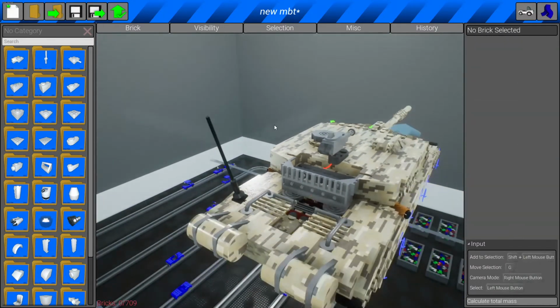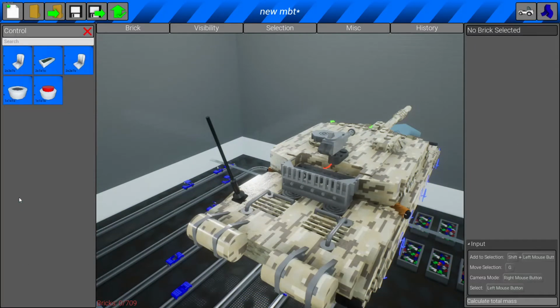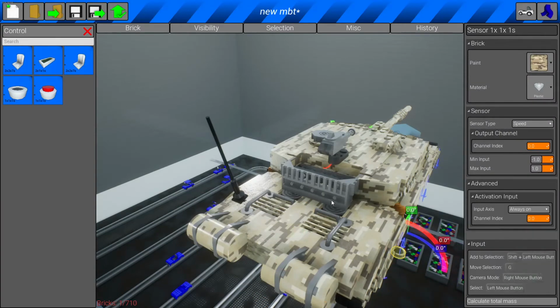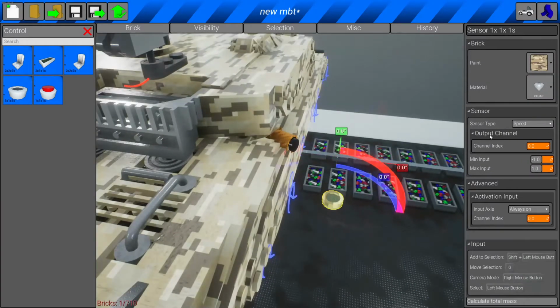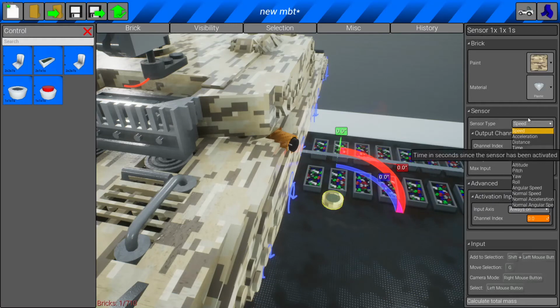So most blocks have this, the most complicated of which are, of course, the sensors. With sensors, you can have a different set of selections here. There's quite a few, and they all do different things. I can't exactly explain all of them, but I'll do a really cursory go through. So speed is the actual speed of the brick.